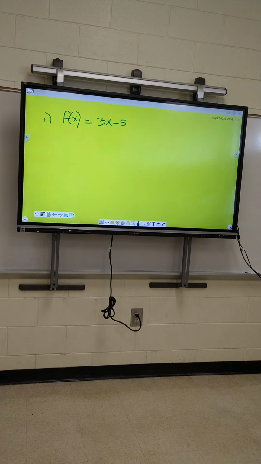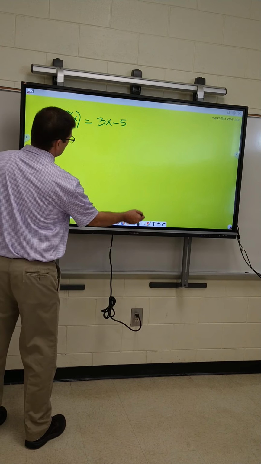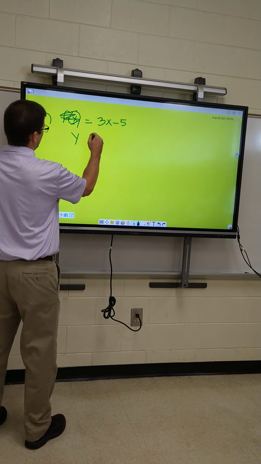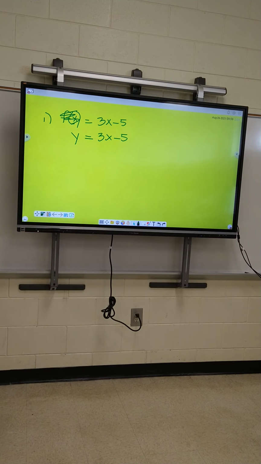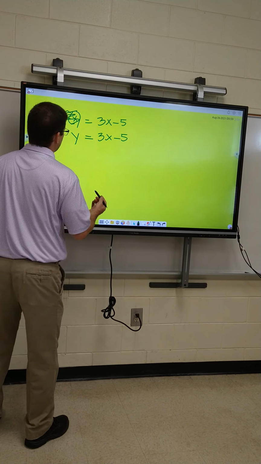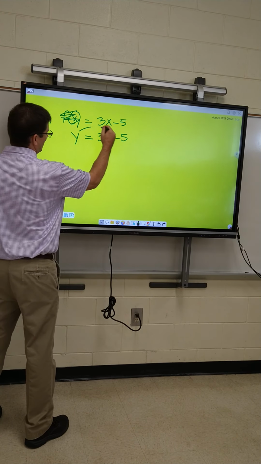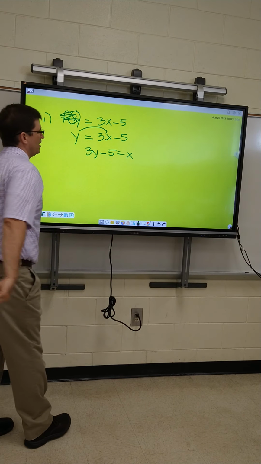Amelia, notice that I've got your 3 steps to find an inverse right here on your page, right? Amelia, what does it say? The first step is? Replace f of x with y. So look, guys, all you do on that is just cross that out and put y equals. All right, Hunter, what does the second step say on the sheet? Switch x and y. So guys, if we got to switch them, instead of 3x minus 5, it'll be 3y minus 5 equals x. Write it down.